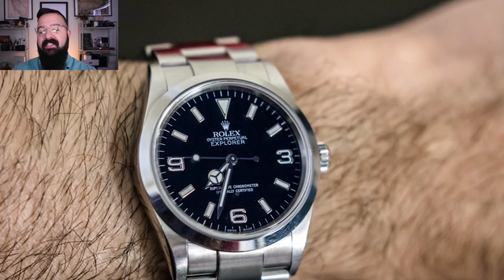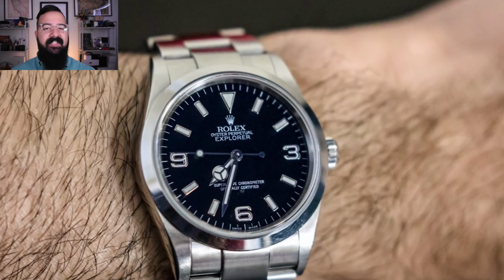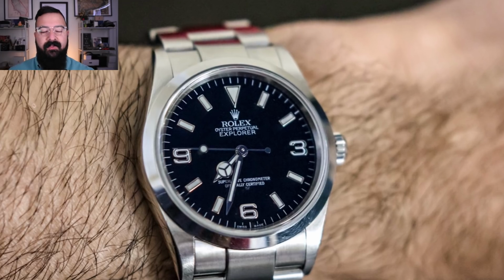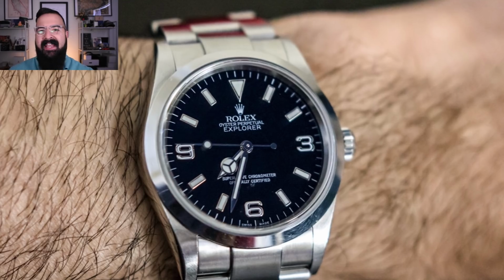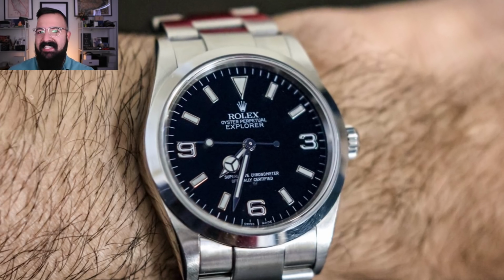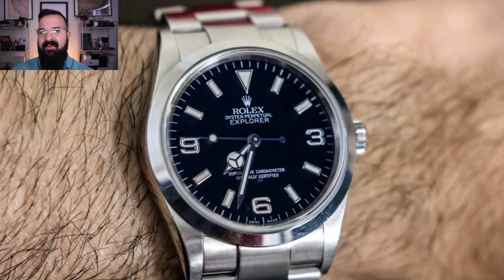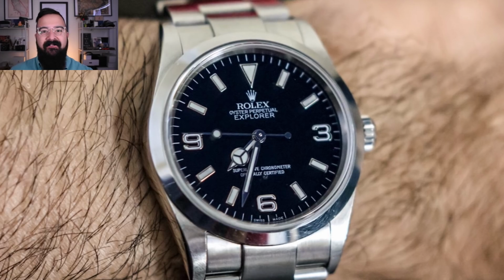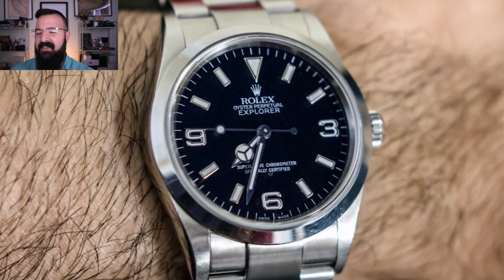And the next Rolex you should be buying right now is the Rolex Explorer 14270 36mm. So guys, let's face it, the 39mm Explorer just wears too large on the wrist for the watch it is, and with the prices going over $8,000 for the 39mm variant, it's kind of silly when you consider that the 36mm wears much nicer on the wrist. It feels like a proper Oyster cased field watch, and you can get it for under $5,000 all day long with some smart shopping. Yeah, no brainer for me.